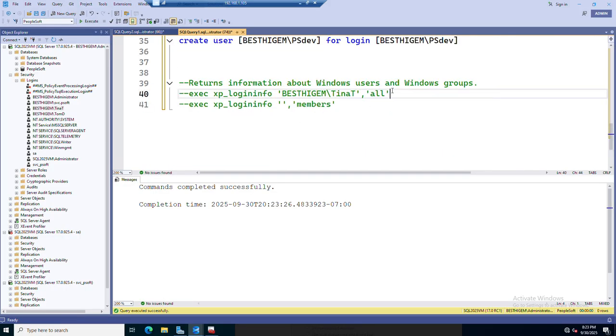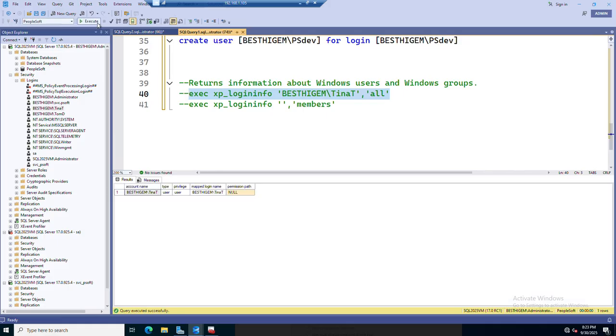Now we have an Active Directory group. So if I was to check Tina Turner's access methodology to this SQL Server instance, when I run that script, it would show me that Tina Turner is coming in as Tina Turner.